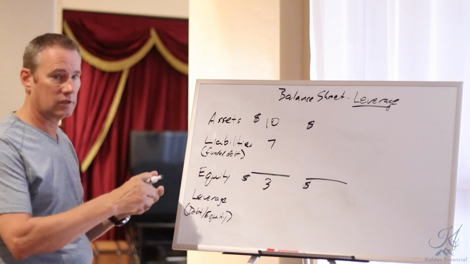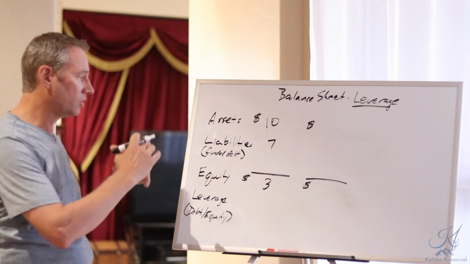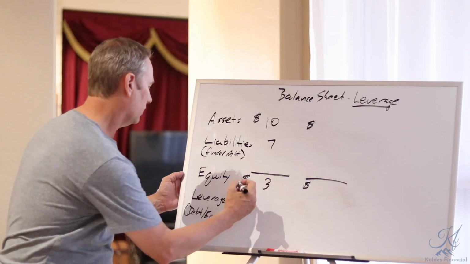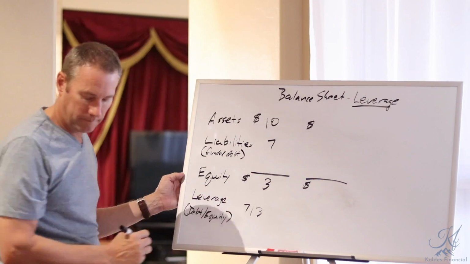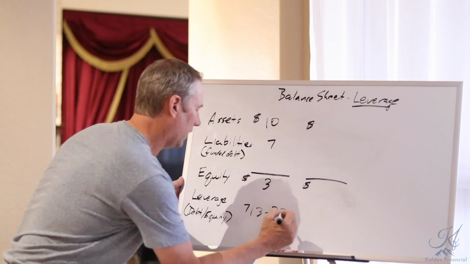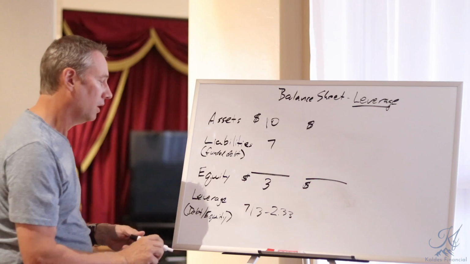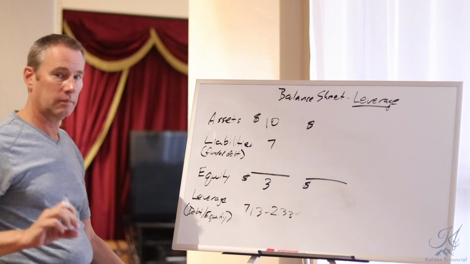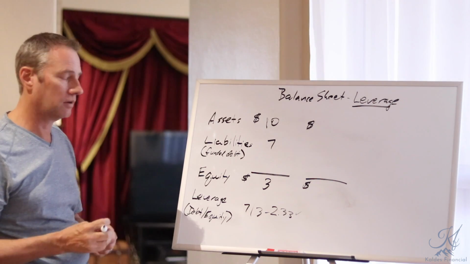But to tell you the truth, there's going to be accrued expenses in there. There's going to be accounts payable. But we'll just assume for this simple example that it's all funded debt. So basically the calculation of leverage is debt to equity, which would be 7 divided by 3. That's 2.33. That is an expression of how much debt you have for every dollar of equity. 2.33 is pretty good. It's pretty low leverage. Banks usually like somewhere under 3.5, and some conservative banks might be under 3.